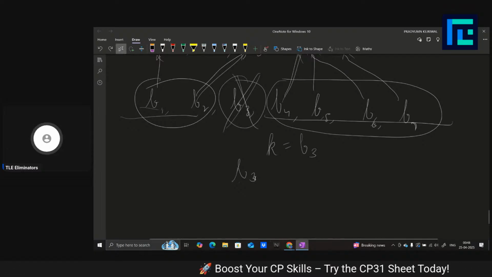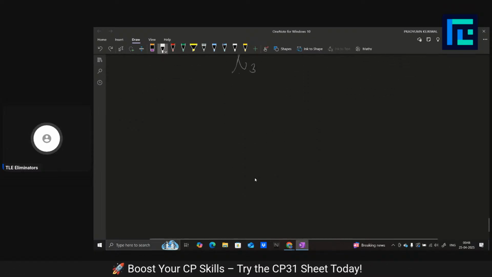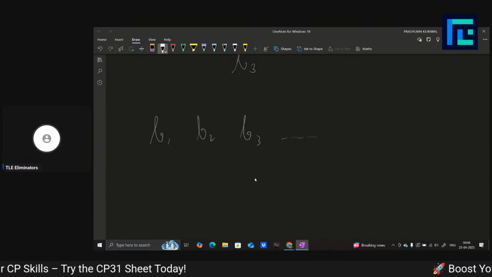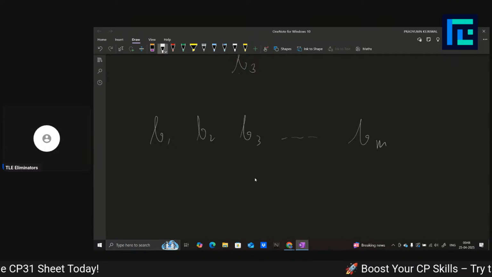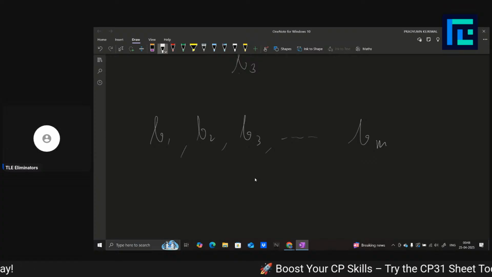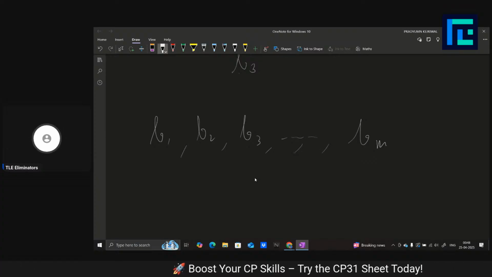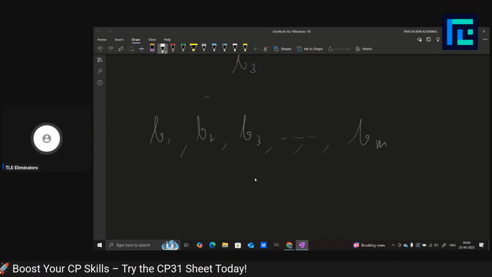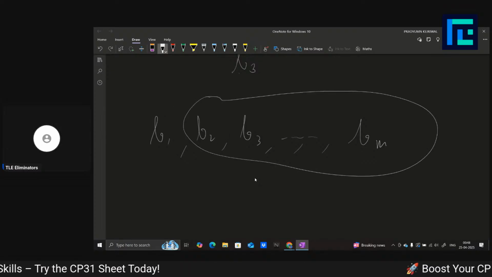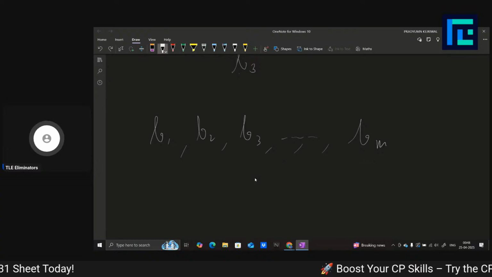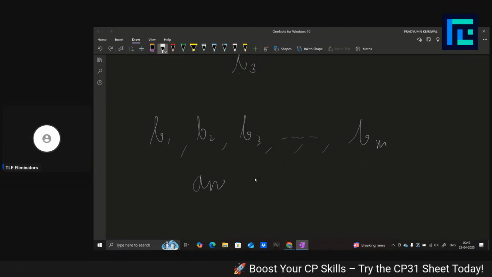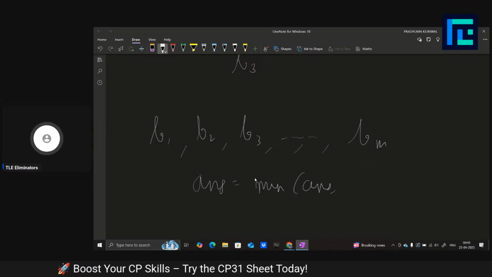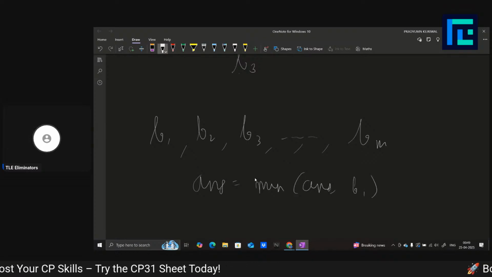So one approach is this one: out of all the elements B1, B2, B3 up to BM, I try to delete them one by one. Let's say I delete B1 and then check whether B2 to BM has a mapping in the array A. If it does, then I'll do ans equals minimum of ans, B1.